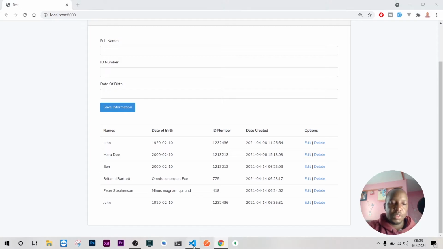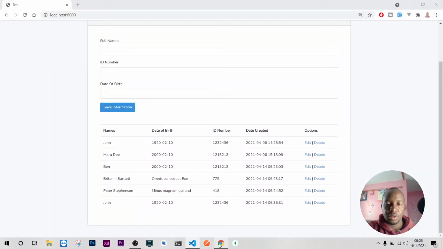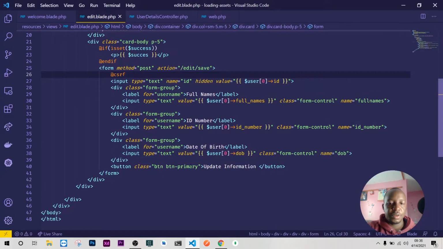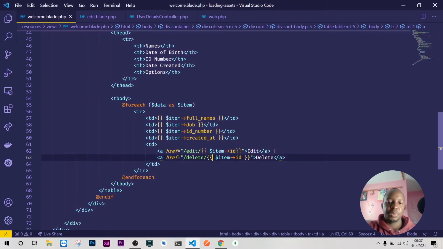Perfect. Now that we are done with that, let's create another route for deleting this information, because when we come here we have edit and delete. So I'll go here, and actually we don't need this again, so we'll go back to our welcome, and we add a route with delete, and we're just passing the ID, and this will be just a get route.